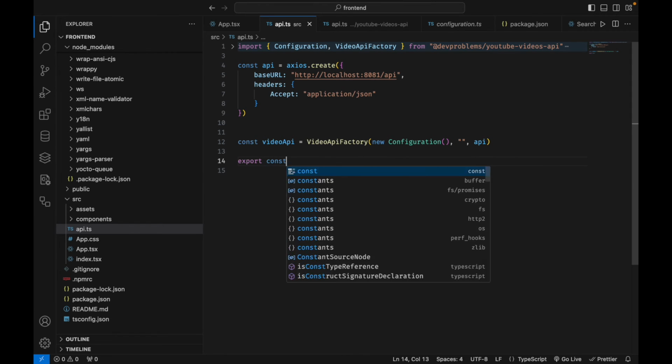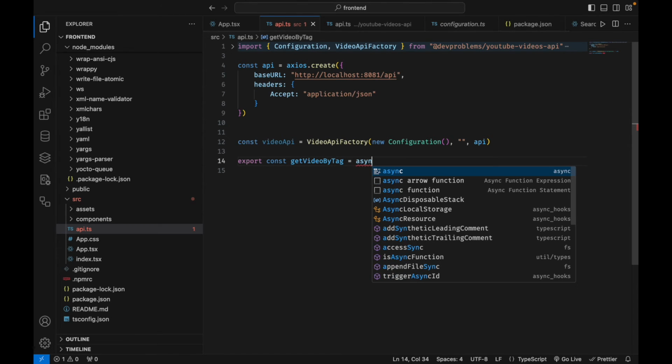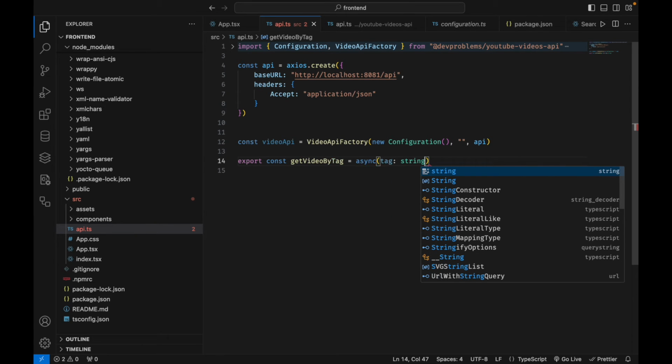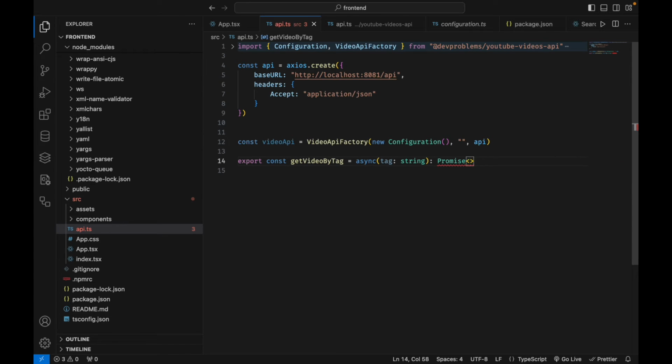So I want to wrap this function getVideoByTag in another function and make it async. Okay, so we'll take one tag from the user and make it a promise, and we will get a YouTubeVideo of type array from the backend.